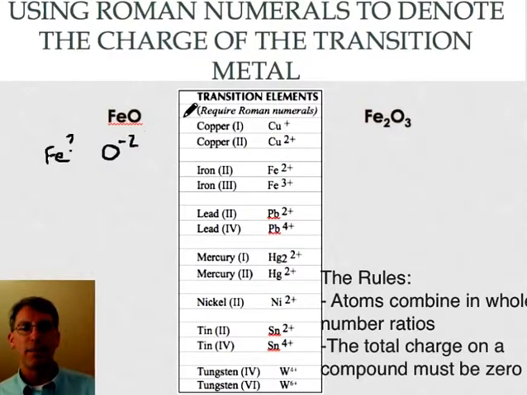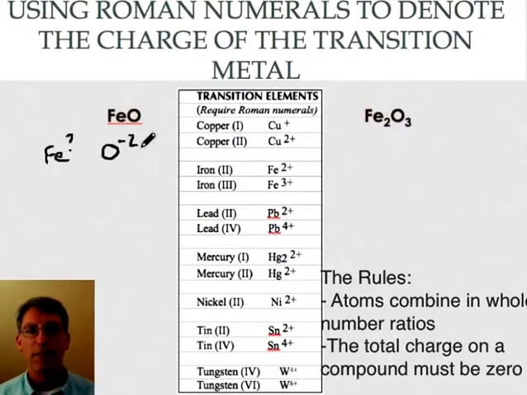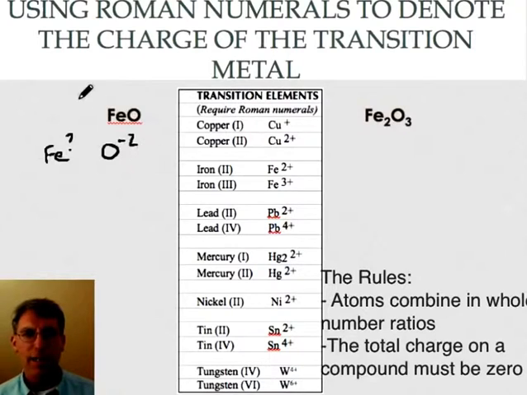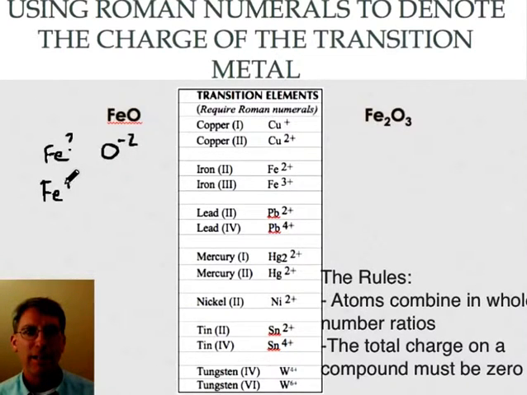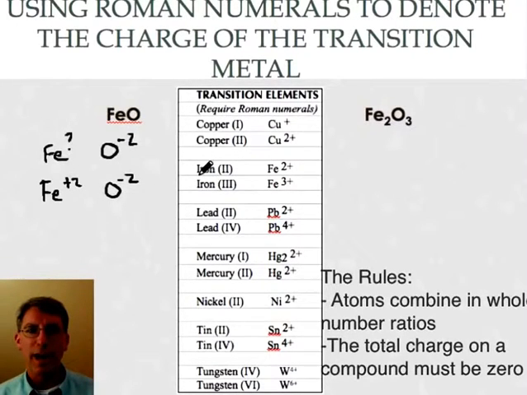You remember that it's in the sixteenth family so it's got six valence electrons and it's going to try and gain two electrons giving it a negative two ion. The other thing you need to remember is that compounds always have zero total charge. So in order to get zero total charge our iron has to take a plus two charge. So that will balance out my negative two charge on the oxygen.